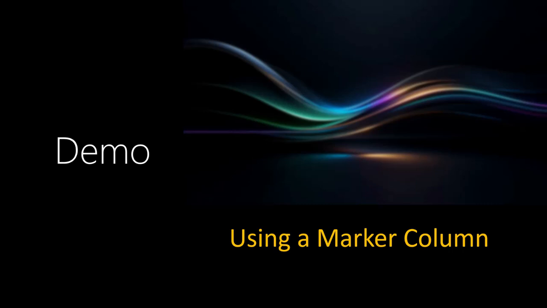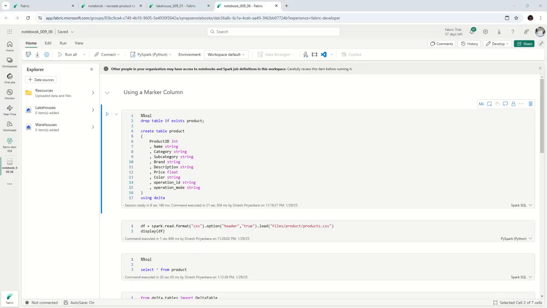The last method uses a marker column. This requires some changes to the table. We are going to make a change to the destination table, and let's see how we can maintain some values in the destination table for figuring out stats like the number of records inserted and the number of records updated. Let's see the notebook. Since we have to make some changes to the table, I'm going to use a new script for recreating the table. As you see, there's a new column called operation mode.